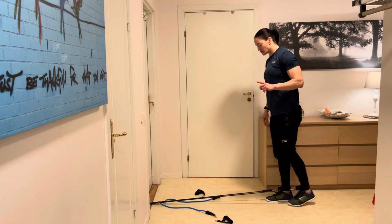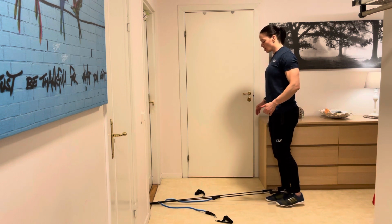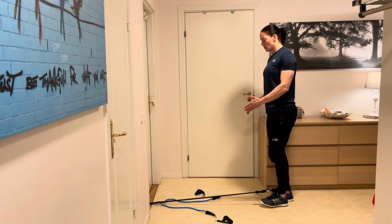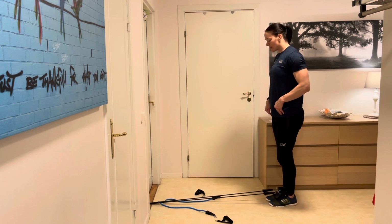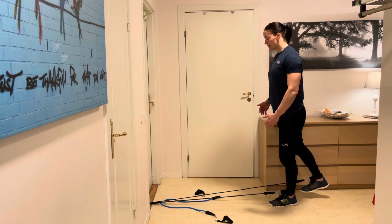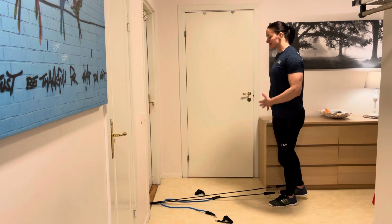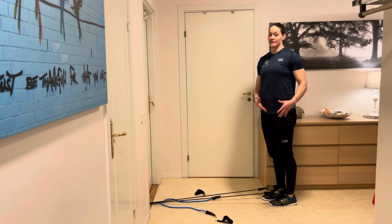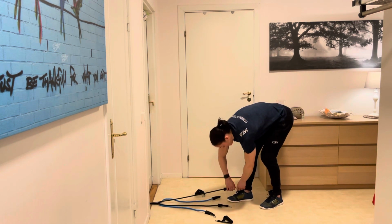Make sure that as you pull back, the foot doesn't twist out. We don't want to rotate at the hip. So you want to keep the toes facing straight when you kick back and when you come forward. After you've done one leg, you would switch. So you unlock the knee, lock the other leg, lift it off the ground. You can keep your toes pointed up a bit, and then I kick that leg back and come forward. It's going to be a lot of balance and stability as well on the leg that's on the ground, and that's a bonus. So those are the exercises that you have for band workout 3.